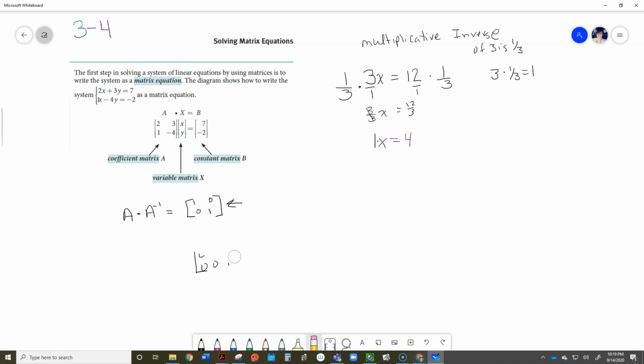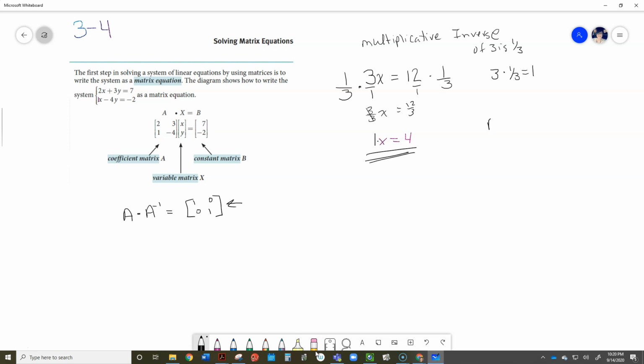Okay, so when I'm solving this matrix equation right here, I multiply both sides by the inverse of A, and this is how we write the inverse of A. I get the answer. In the earlier problem, I multiplied both sides of the equation by the inverse of 3. I multiplied it by the inverse of the coefficient, and my problem simplified down to the answer. So this ended up being my answer.